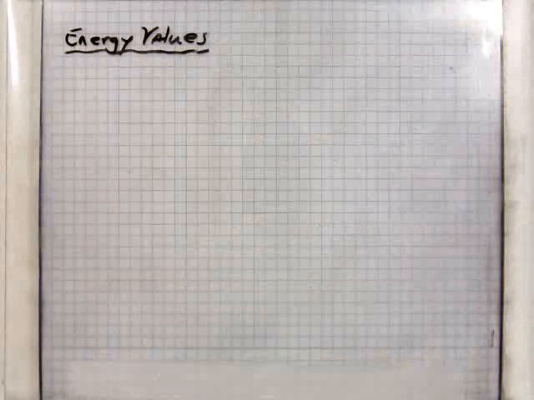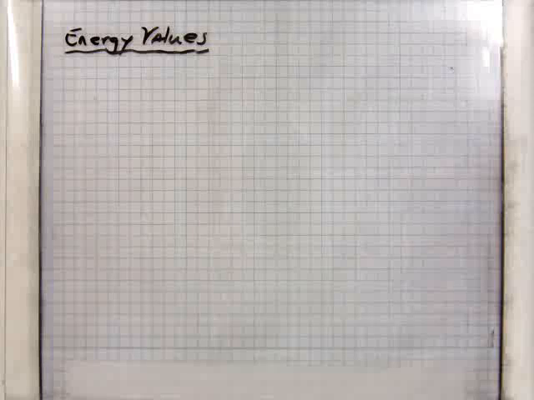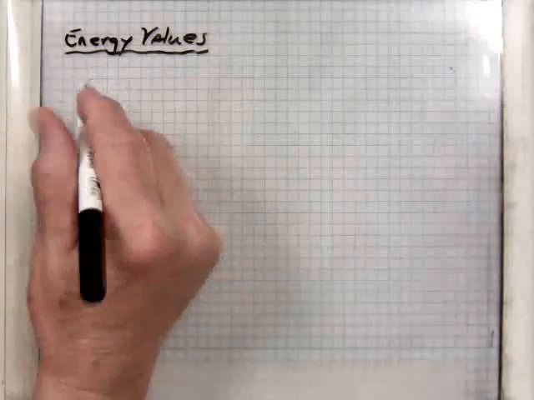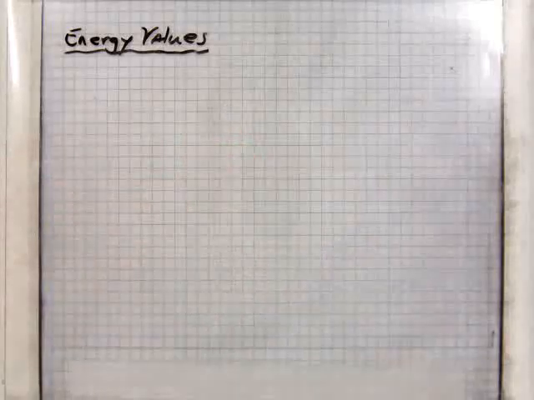Okay, the next thing is associated with chemical equations or energy values, and there are 2 kinds of energy considerations that you are probably familiar with: endothermic, exothermic. Actually, there are 3. Isothermic, it means no change in energy in the process, but we'll just work with the first 2. So that leads us to what we call thermochemical equations.